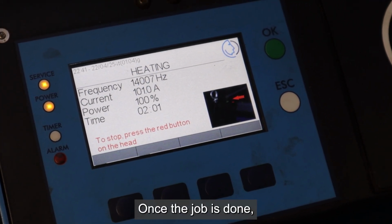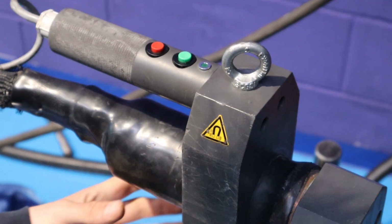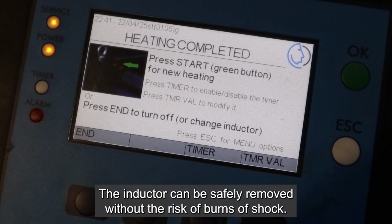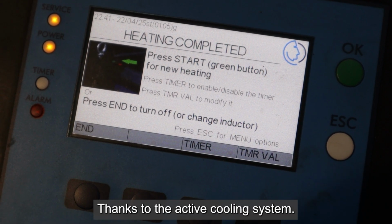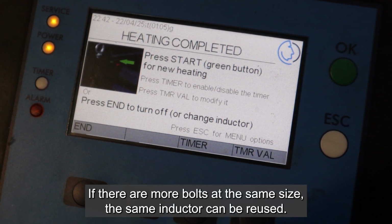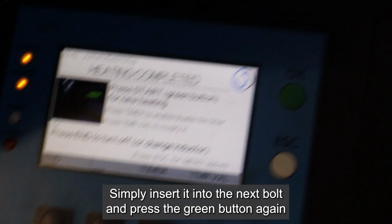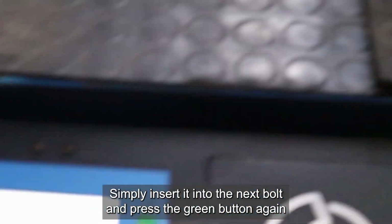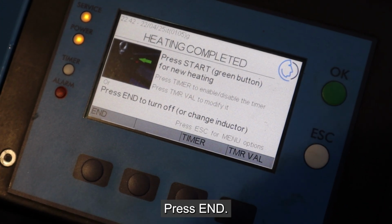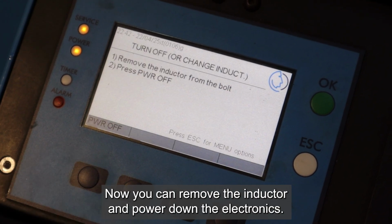Once the job is done, pressing the red button stops the heating. The inductor can be safely removed without the risk of burns or shock, thanks to the active cooling system. If there are more bolts at the same size, the same inductor can be reused. Simply insert it into the next bolt and press the green button again to repeat the process. To end the session or change the inductor, press End. Now you can remove the inductor and power down the electronics.